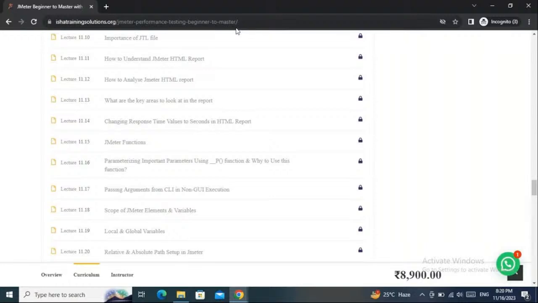And yes, real-time project experience is definitely required. So in whatever organization you are currently working, you can ask your supervisor, your managers, that you want to work in performance testing as well. You could ask that I want to support my current project, as well as if you can offer me some performance testing project where I can act as a shadow resource, I can try to learn, because no one will give you time in a company to completely learn and then deliver. That is the challenge which people face. So that is the approach you can take.